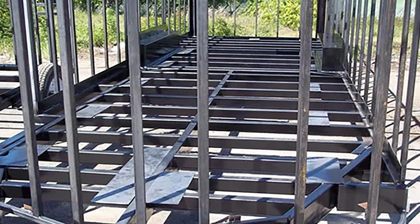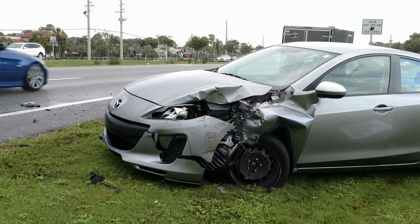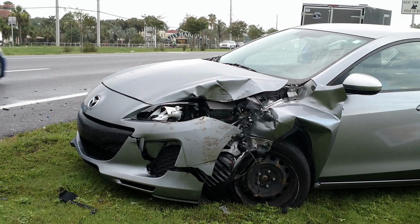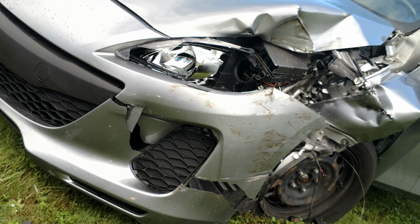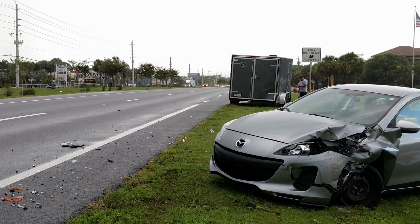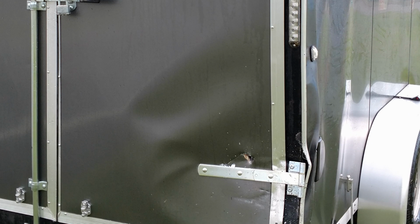These cargo trailers are made like tanks. They are made so well. The framing is made out of steel. And if you look at these pictures, this is from an accident that we were involved in. We were rear-ended by a teenager that had been partying all night down at the beach in Florida. And we were just sitting at a red light, and he rear-ended us pretty bad. And you can see all the damage done to his car. They actually ended up totaling his car. But if you look at the damage done to our trailer, it was very minimal.